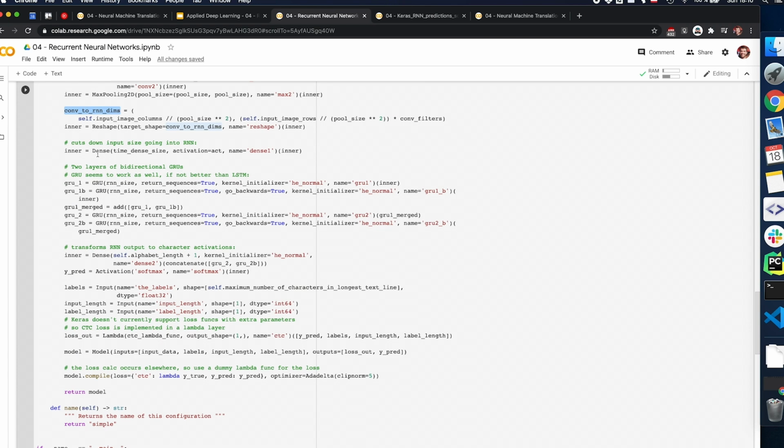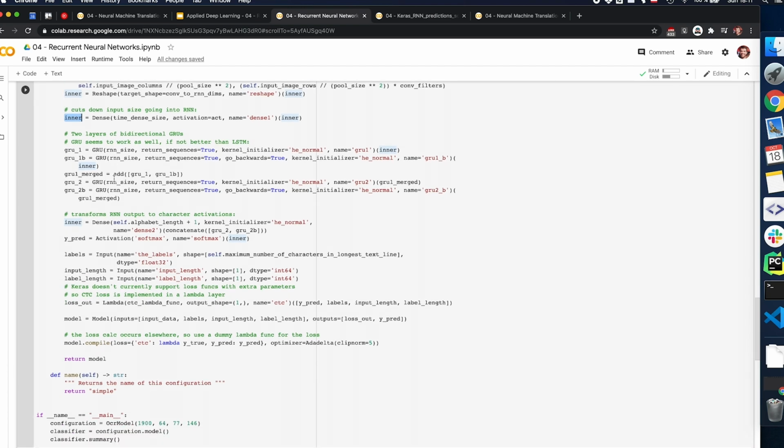And then we process this in a dense layer to make some sense out of it, to allow the network to cut down the input size before we go into the recurrent neural network, to have a fixed number of outputs, because a dense layer can have an arbitrary number of inputs, but it always produces a certain number of output neurons that we're calling here time dense size.